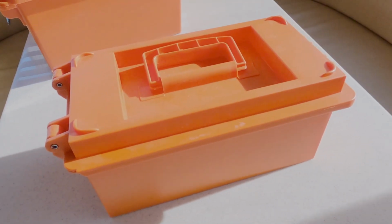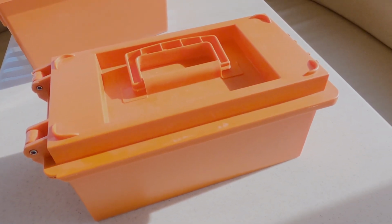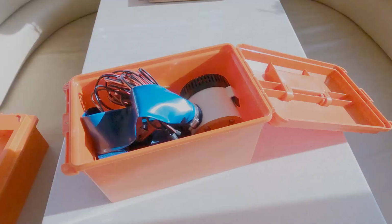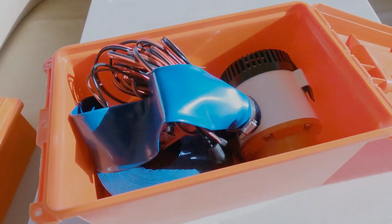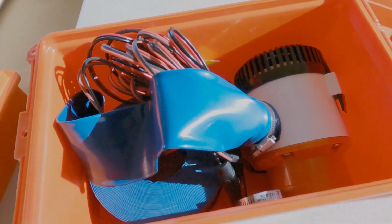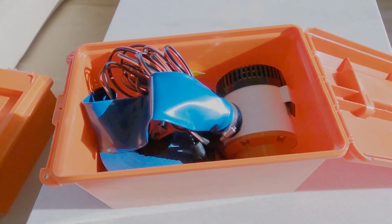The small box found a use as our flares holder and some of our safety equipment. We found the next size bigger box, and the completed emergency bilge pump fits in there nice and snug.